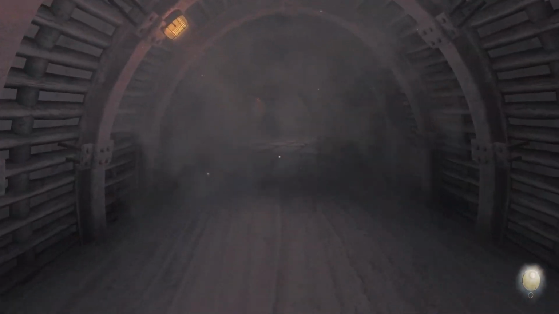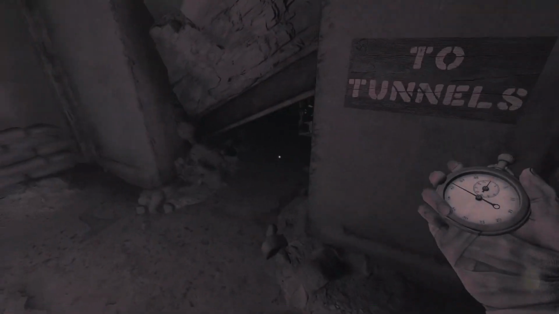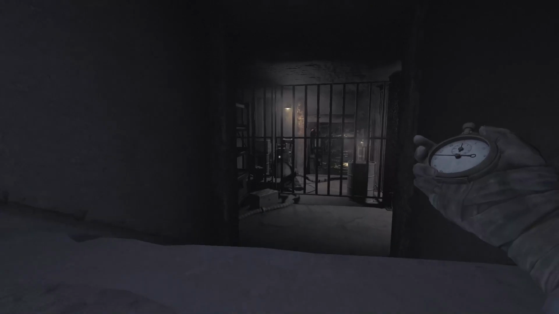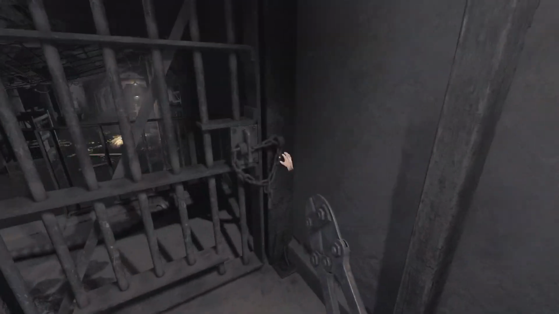I'm gonna sprint once I enter here, because realistically, once we go past here, let's check for bullets. Nope. Once we go past here, we're basically free from the Stalker for quite a while. Any bullets in here? Yes. Very nice. Right, let's remove the chain.